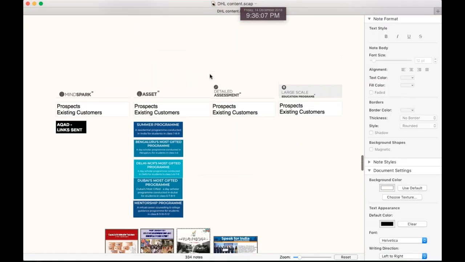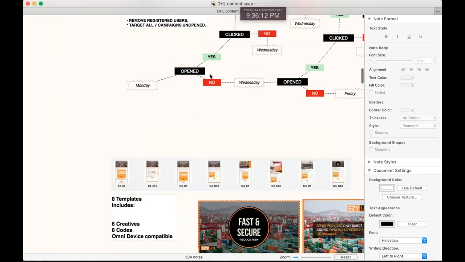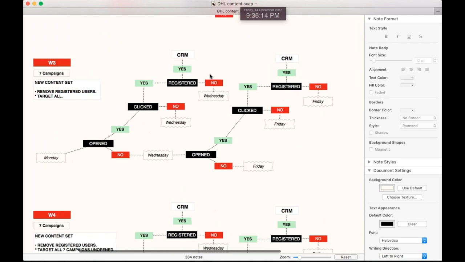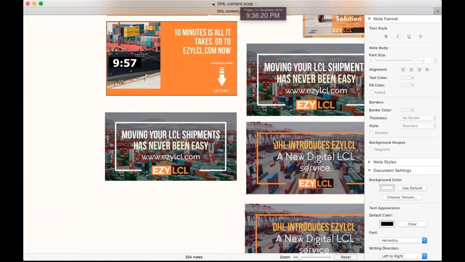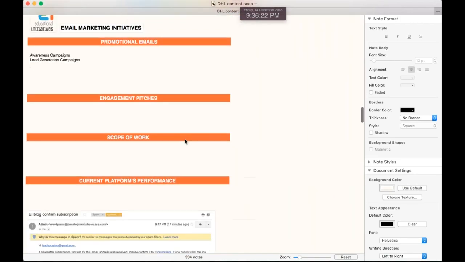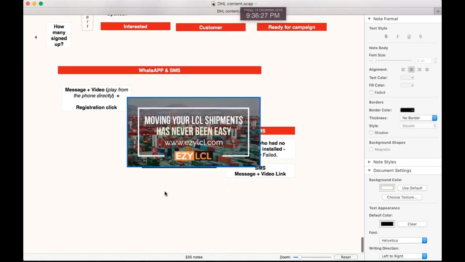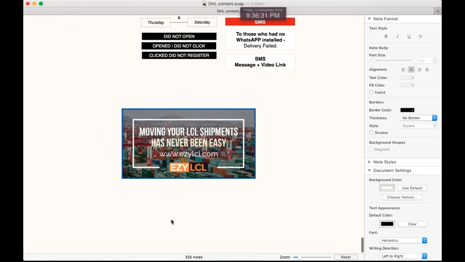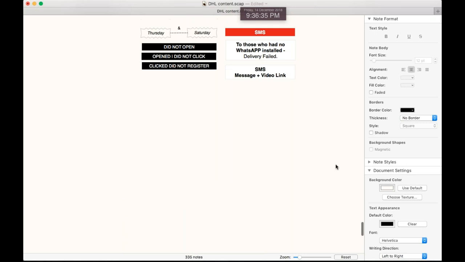Look at the illustrations that we do for customers, because most of them don't understand what we say through words. So we have to tell them, hey, this is a week one activity, week four activity. And all this is done using mind map tools. If I want more space on the same page, I can just keep scrolling down and move the picture down, which is what I do with Curio as well. So I just keep moving. There you go, I get more space now, so I can work on it. And as soon as I finish with this space, I can move further.